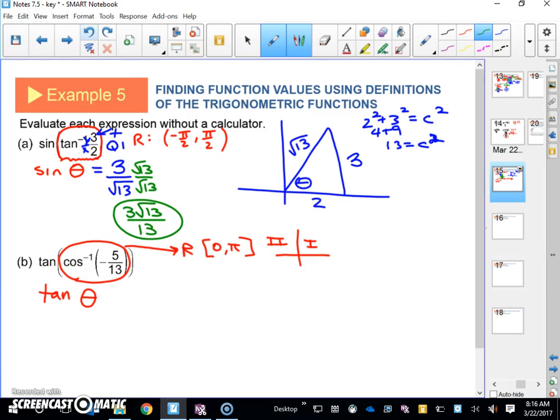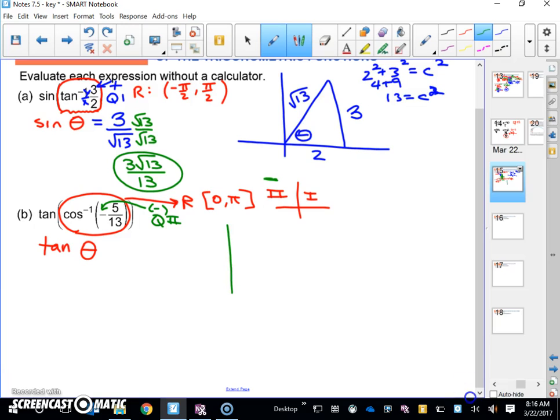But what you're going to notice is this negative right here, that's a negative number. So what quadrant is this angle going to be located in? Second quadrant, because that's where the negative numbers would be. So the fact that that's a negative 5/13 is indicating that we are in quadrant 2. So let's draw our picture in quadrant 2. We've got some angle taking us into quadrant 2, but we're going to form a triangle out of that. And label that theta. Just go ahead and label it.